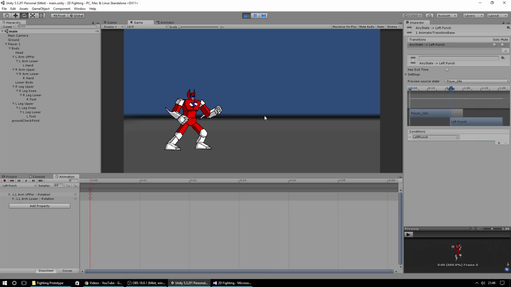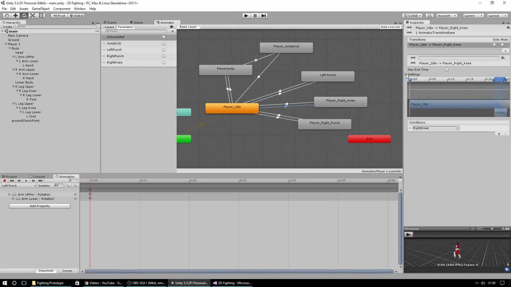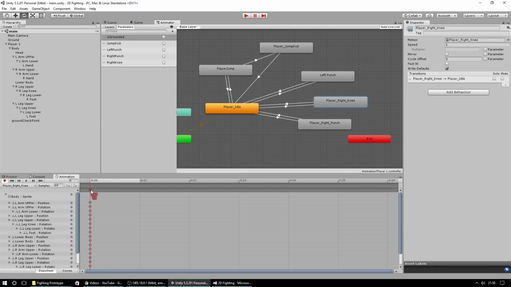I would work more on the animations, but at the moment I'm just trying to work out the weird quirks of the animations. So we got our little knee. It's not staying for long enough though. I don't like it. Where's our right knee? Transition duration. Speed is fine. Of course, if we go to our right knee here, we just add some.